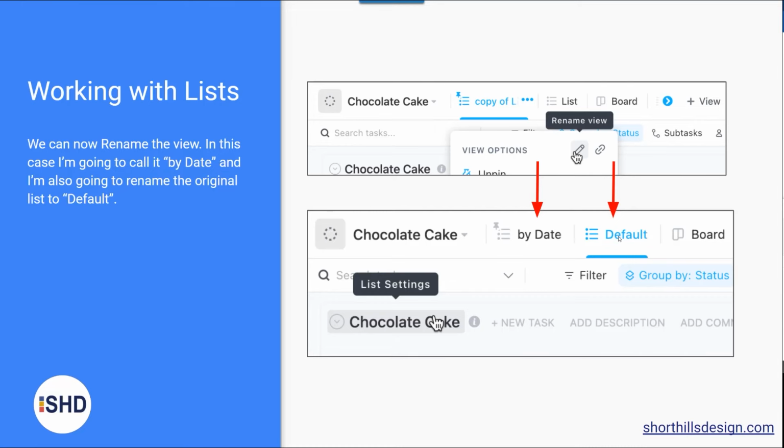But what happens though is this view does not carry over to the lemon cake and the fruit cake or whatever else I had. And it doesn't carry over to the folder view. What you could do, you could certainly go into the folder view and recreate this, or in the other lists. But what if you have multiple lists and multiple folders? And as you really start working with ClickUp, personally, I never remember what exact lists I had, what I called it. Did I use a dash or a hyphen or a capital letter?